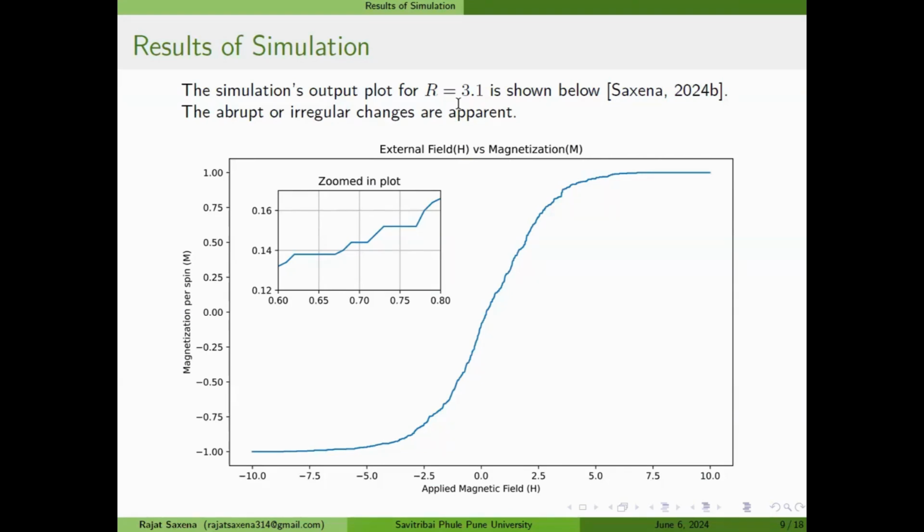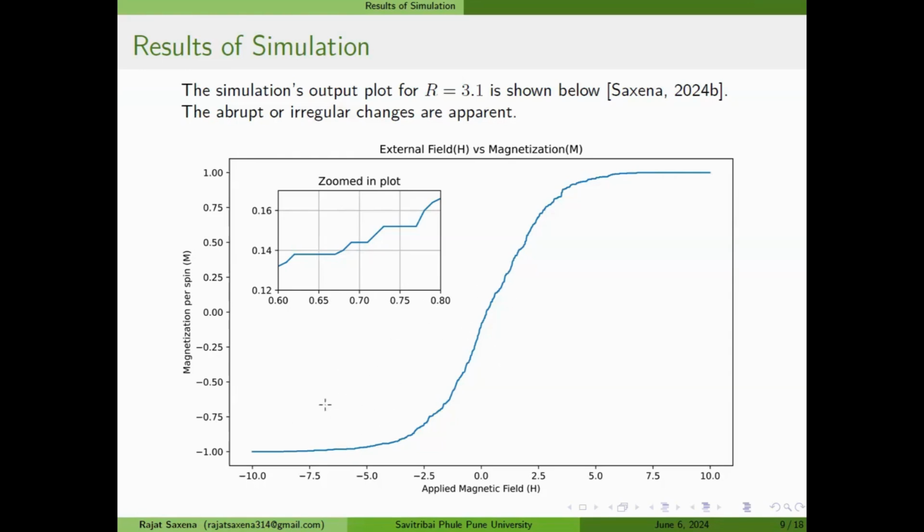Such a simulation for a lattice size of 1,000 spins approximately takes 2.3 minutes on my computer, which has certain specifications that I don't recollect. All the work that I'm going to show ahead is done on my own personal computer. I didn't get time on the supercomputer at IISER, the Param Brahma computer. They didn't give me time. So whatever I'm going to show ahead is the output of my computer.